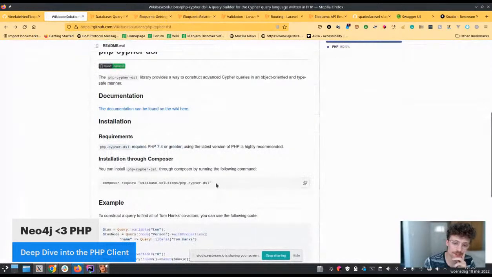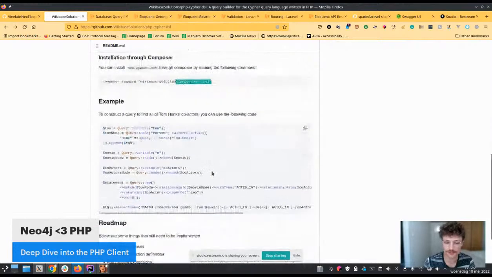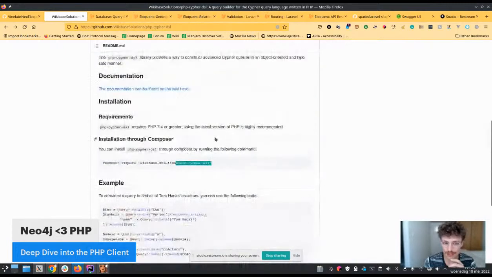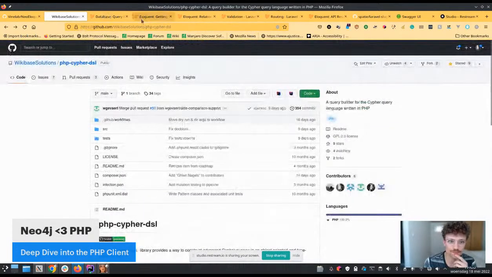They built a query builder that is in line with Cypher. So that way we had a programmatic way to build queries, and we could think at a higher level than just in how we write this in text or in strings. So it allowed me to do a lot more complex stuff. I'm really grateful for this package.